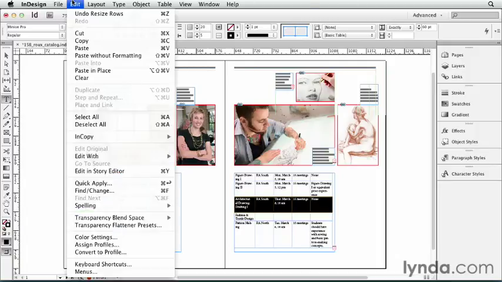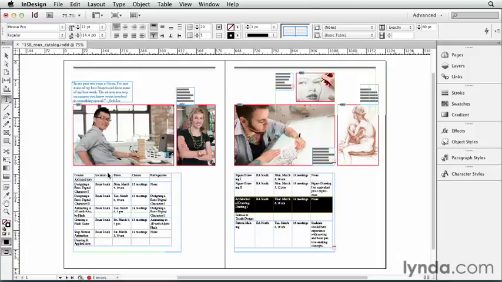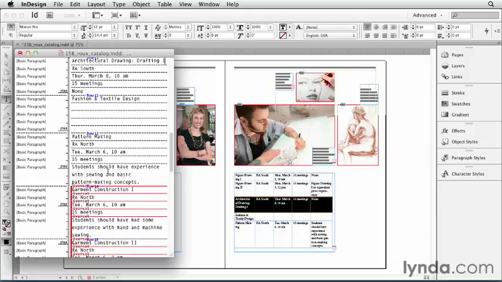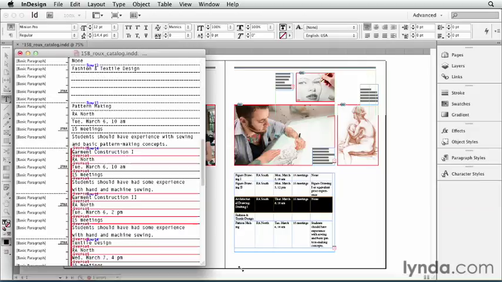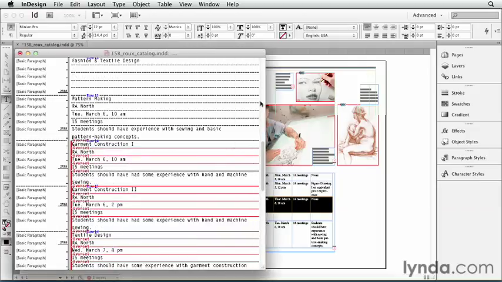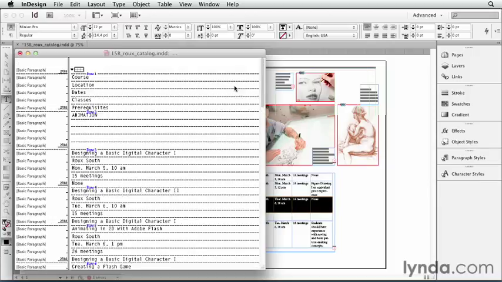That is, I can go to the Edit menu and choose Edit in Story Editor. And in the Story Editor window, I can see all the data from my table all laid out in rows and columns. It's a little bit hard to see. Let me make this wider. And I'll scroll up a bit to the top of my table, and you can see that this table is anchored in my story, and it starts with row 1. And here's each of the columns in row 1. Then it goes to row 2, and those are the columns, and then row 3, and those are the columns, and so on.